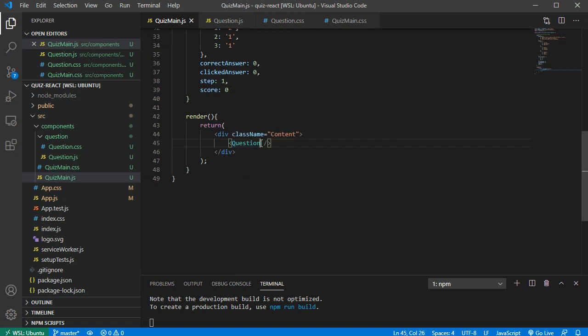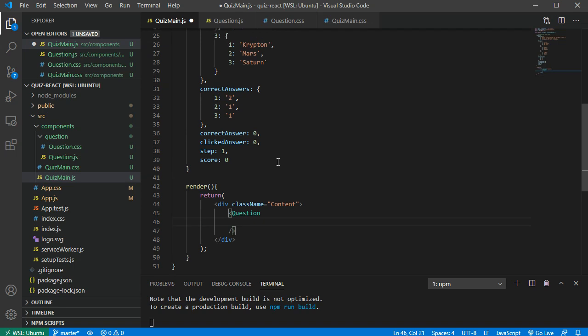And to do that, let's add some properties here wherever we have our question. How do we add properties? Well, we add properties in the following way. The first one, we will have just one, which is the question.